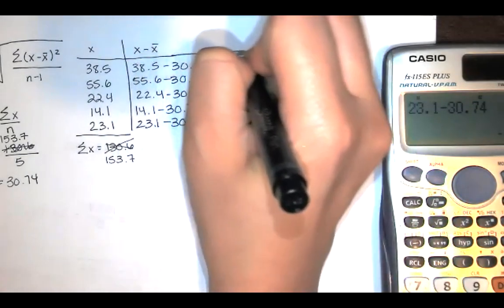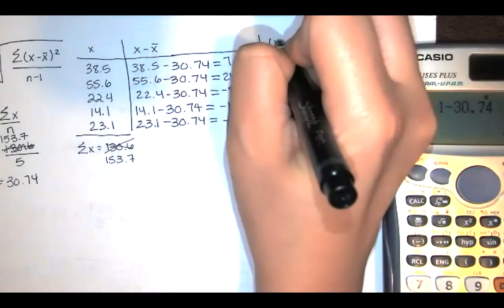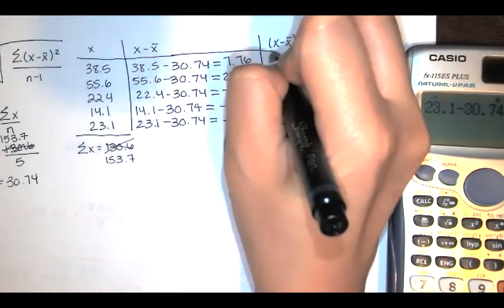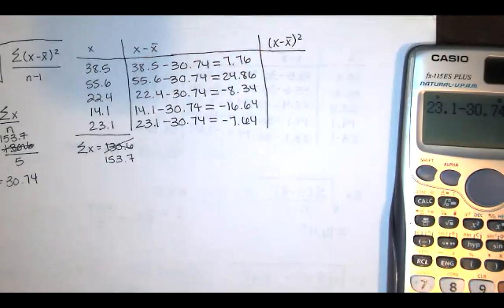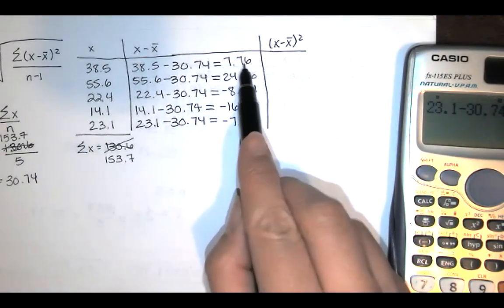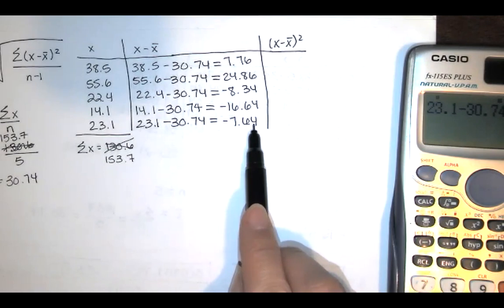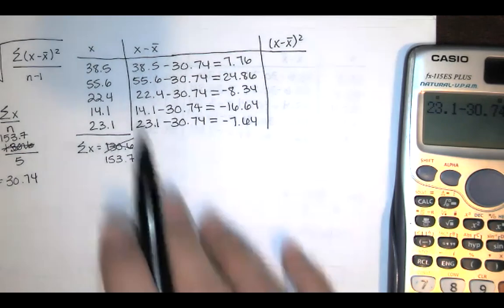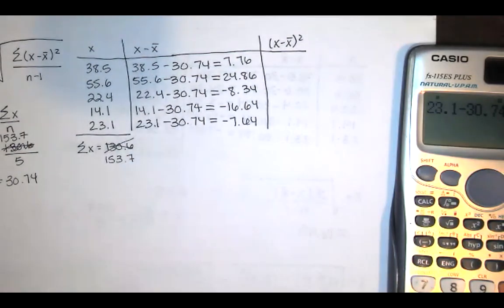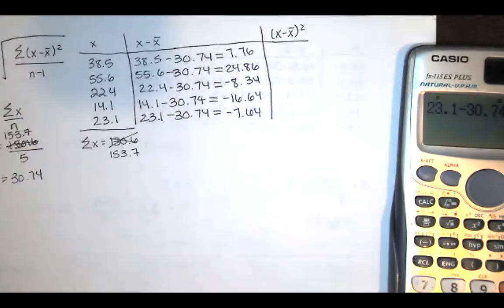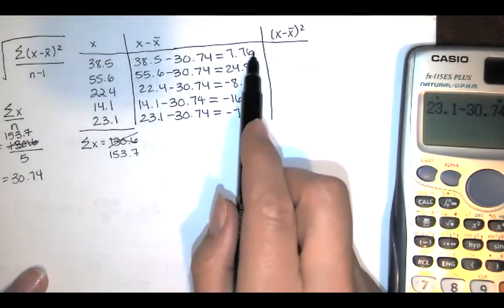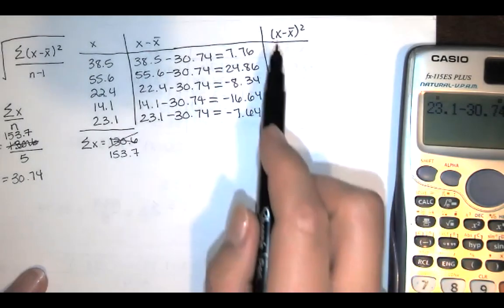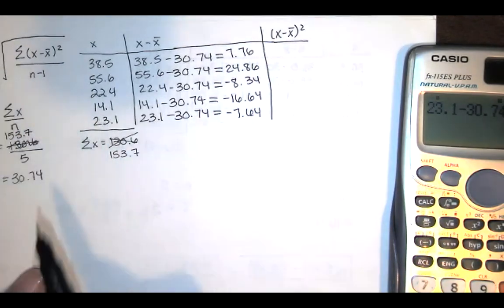Okay, so now we're going to take all of those values and we're going to square them. Because if I were to add all these deviations together right now, you can bet you're just going to get 0. See, that one's like negative 7.7 and that one's close. This is kind of like negative 24 and that's positive 24. They all cancel out. So if I were to add the deviations now, I get 0 just because of the nature of the mean. So we need to make those positive so that the negatives and the positives don't cancel. That's why we square them here and then we take the square root later.